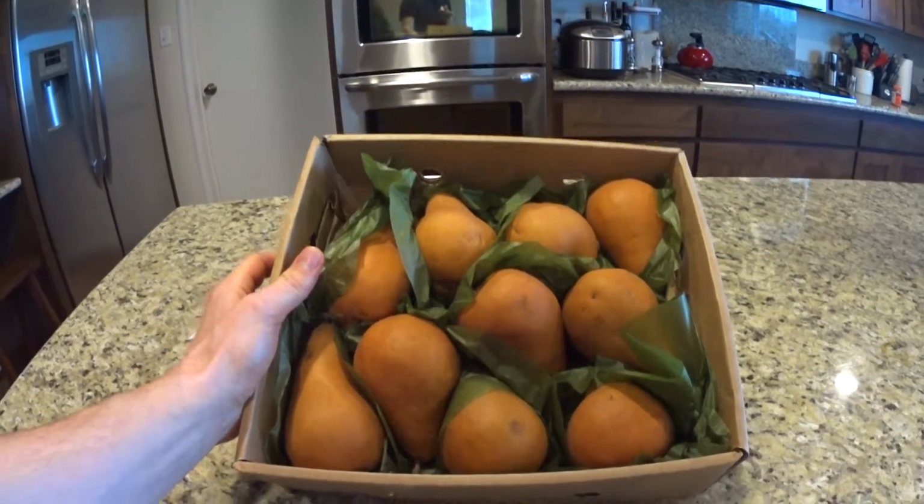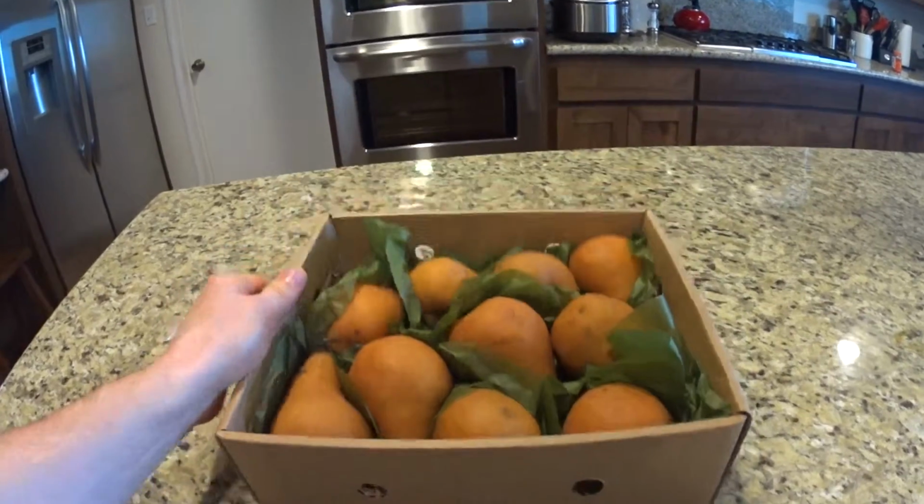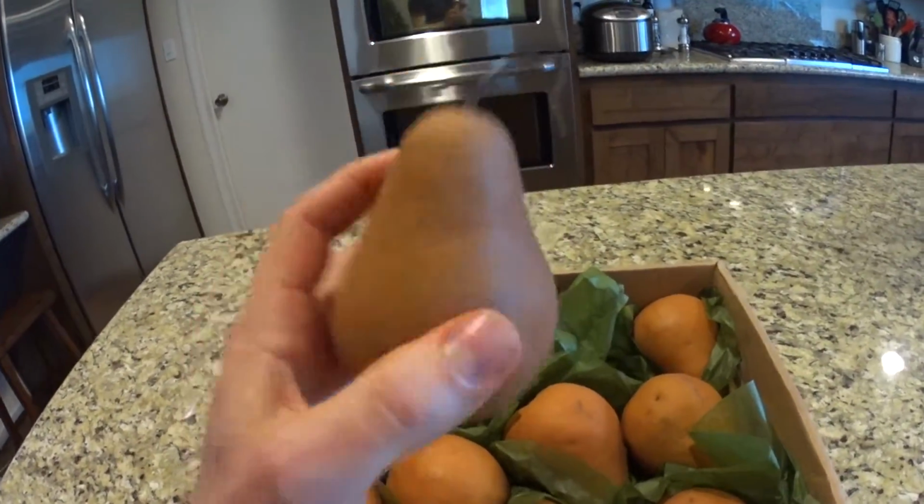So this month, Harry and David sent us some organic Bosc pears. Bosc, spelled B-O-S-C, Bosc pears. These are really good for salads. Organic pears from Harry and David.